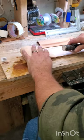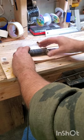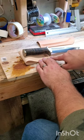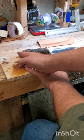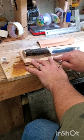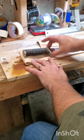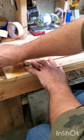My process on this is a little wonky. I want to refine it and get it better, but for right now, this is what I got. So I'm going to bring this folded over leftover piece that I got and bring it down far enough that I'm getting two things. First of all, I want to make sure that this rolled over piece for the belt loop extends beyond the butt of the knife, so you're not poking yourself in the gut with the backside. And I also want to make sure that this end where I stitch it in falls inside the sheath, so it's hidden a little bit and it doesn't interfere with the rivets that I'm going to drive in on the top side. So right about there is good.